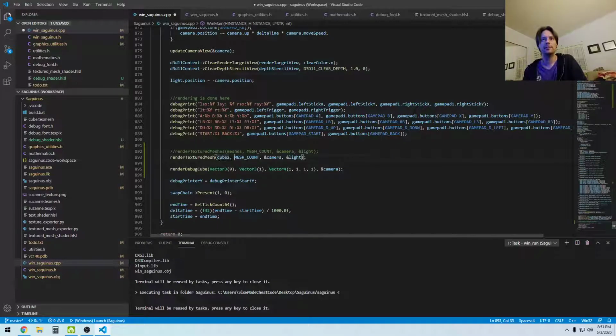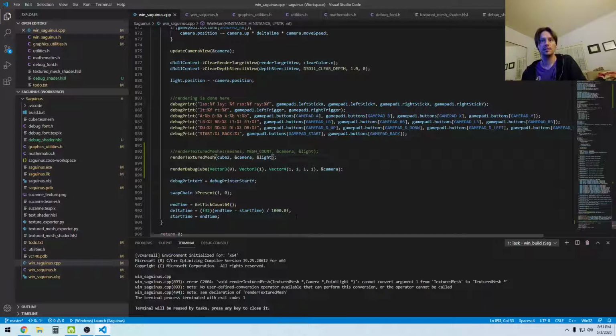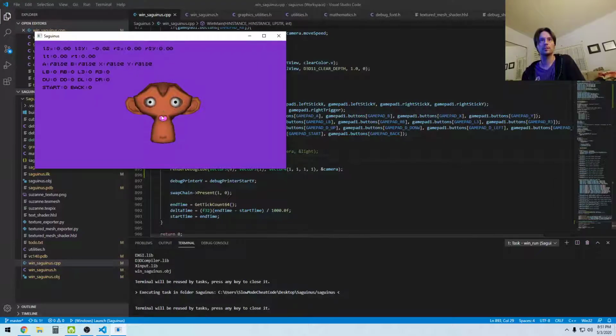I'm going to render just a standard mesh just to see if I can see that, because it should be at the same position. Render texture mesh pointer. Yeah, okay.